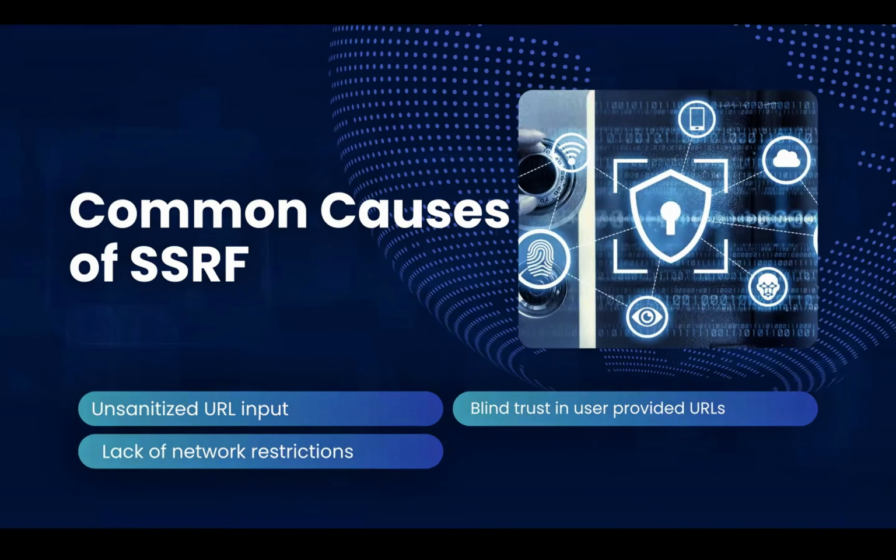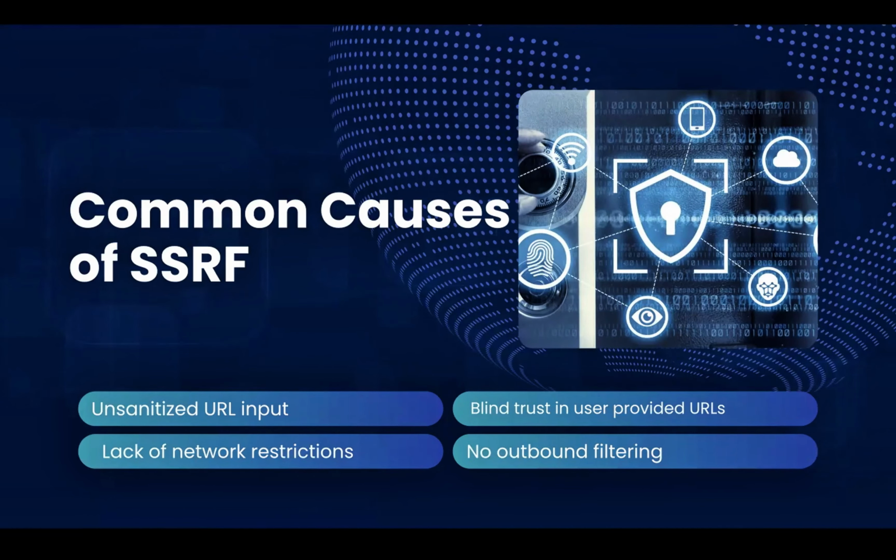Then the next one is lack of outbound network restrictions. When there are no restrictions for outbound network, then SSRF is not far from that organization. Then SSRF is not far from servers or systems within that network. Also, when we are not filtering internal IP ranges. Filtering internal IP ranges is something every cybersecurity professional must ensure as well. And I must add that small validation mistakes can create large attack paths. So developers need to validate, verify, and sanitize all inputs before being processed.